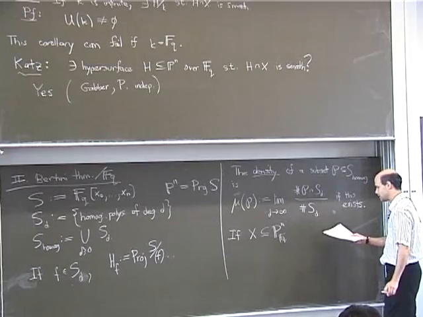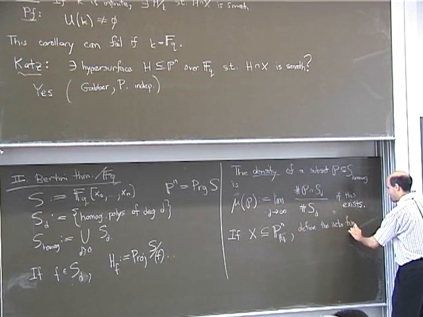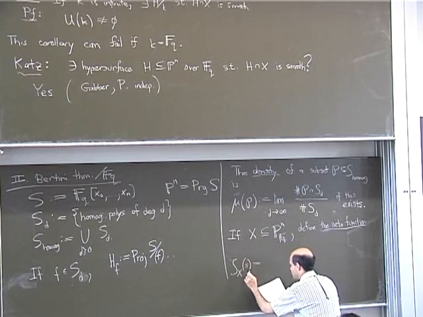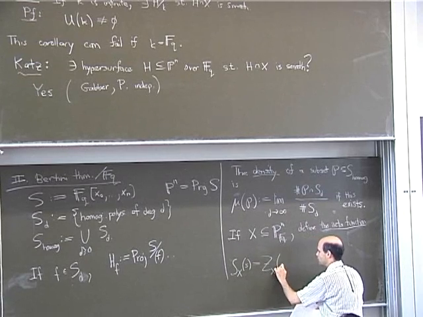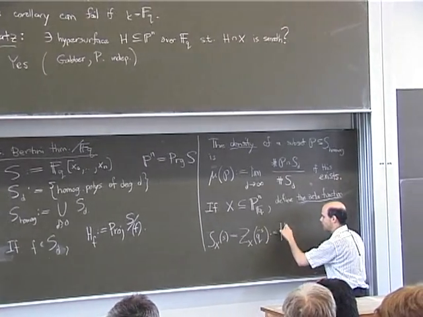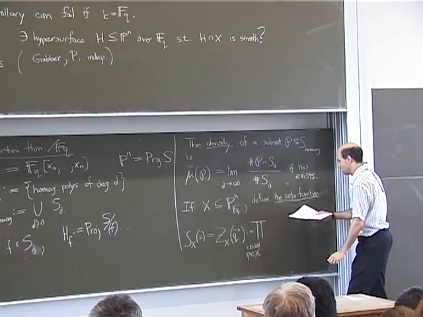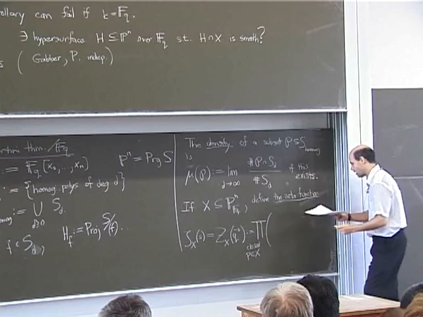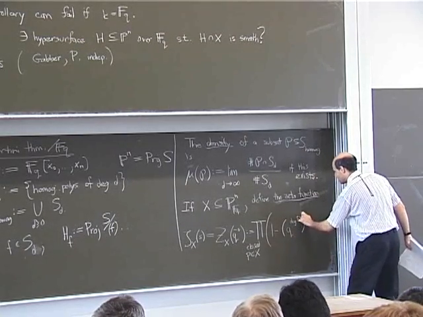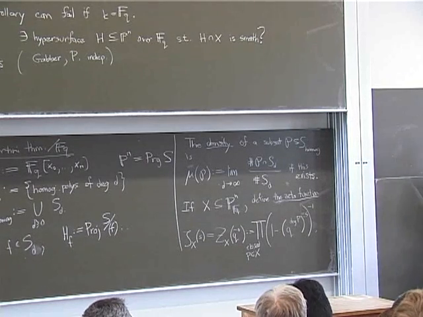Let me just remind you quickly what the zeta function of a variety is. There are two versions: one in terms of s, or you can write it in terms of the parameter q to the minus s. It's a rational function in q to the minus s, and there are two definitions of it. One is in terms of the Euler product, which is the one that's relevant for me. So you take the product over the closed points P of X of 1 minus q to the degree of P, where the size of the residue field is q to the degree of P, raised to the minus s, and then the whole thing inverse. Oh, I just realized that's probably not visible to you, but you probably know what the zeta function is anyway.